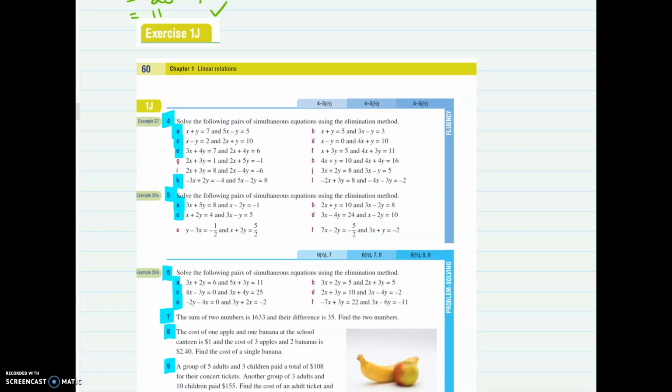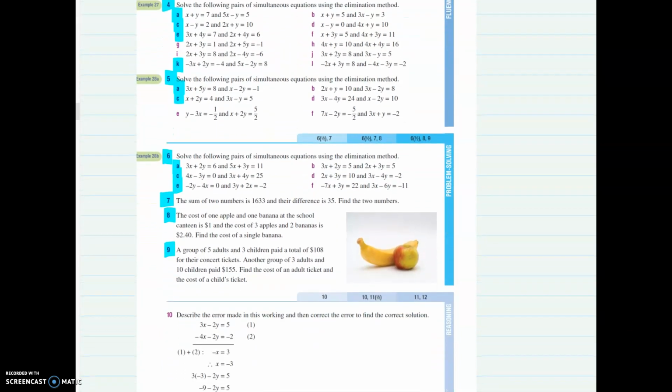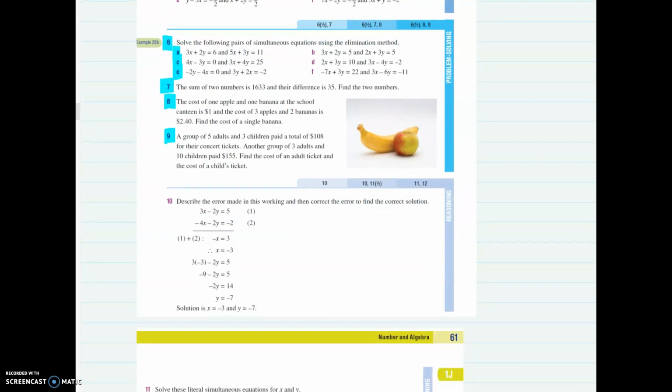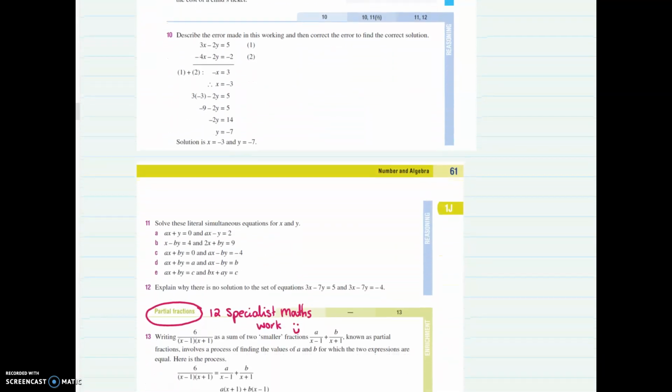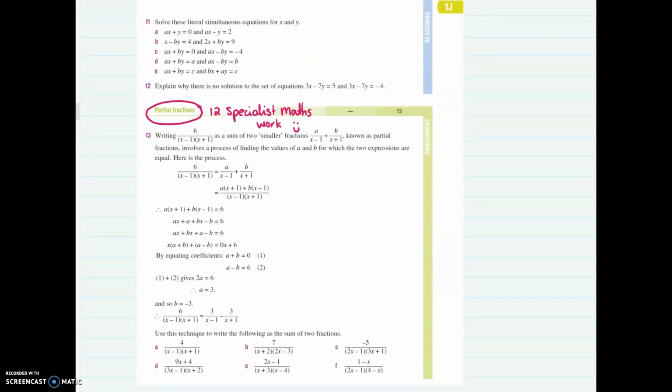Exercise 1J, I've selected out some set work. I've highlighted them here. You can always do more from those earlier questions if you feel the need to do that. So 3 to 9 is the ones I'd like you to do. And I've set 10 and 12 as extension. Just note 13, some of you might be interested to try that.